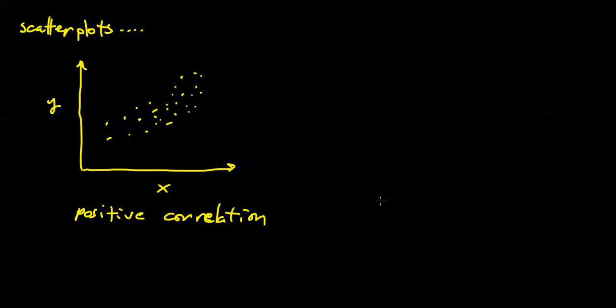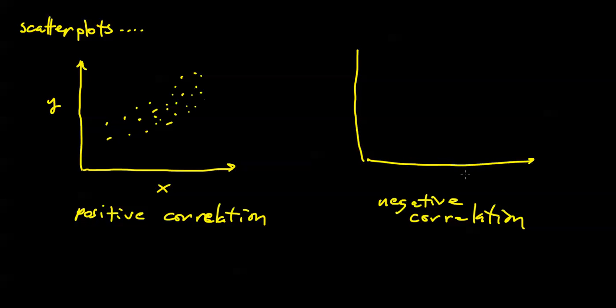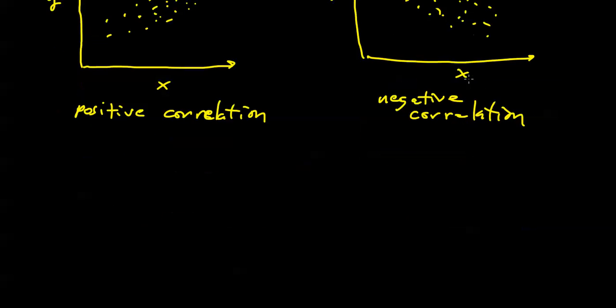All right, what might a negative correlation look like? The scatter plot of paired data that exhibit a negative correlation. Well, I think you know where we're going here. If one variable is x and one variable is y, well, that means one variable value would go down as the other goes up, and that might be the tendency for a negative correlation to look something like that in terms of scatter plot. Okay?